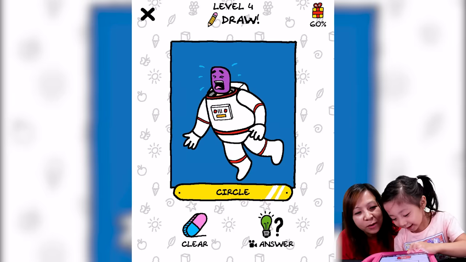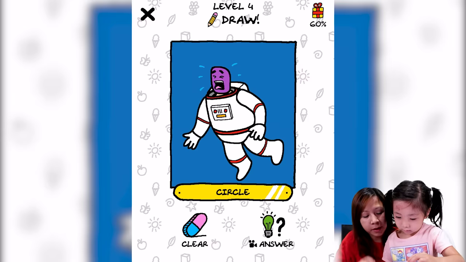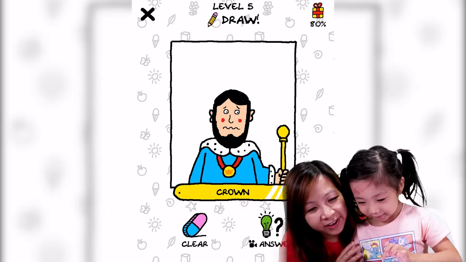We gotta draw a circle. I can help you. Okay, help me. Oh, your drawing might be wrong. What do you mean? Maybe you have to finish the circle. Okay, try it again. We gotta draw a circle. Yay! See, you did it. Yeah, okay. All right, my turn. A king's crown. Good job. That's why I need to draw a crown.